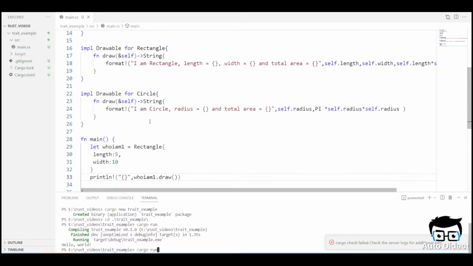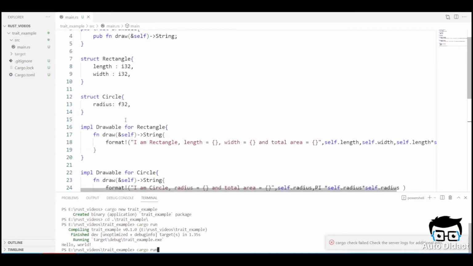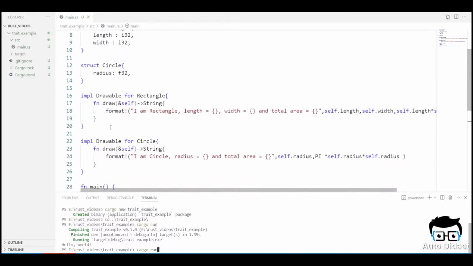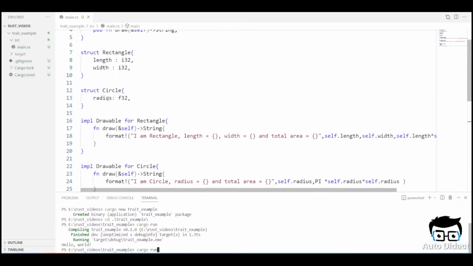What we have done so far is we have created a drawable trait, and we have created a signature of it, which is the draw function signature, and we are going to use that function as a shareable behavior on both the rectangle and circle structures. For that, before using the function, we need to implement the trait on both the types.